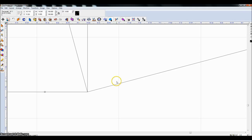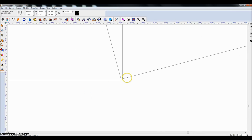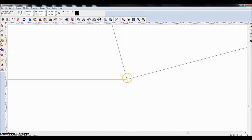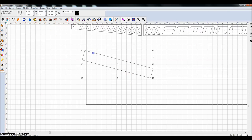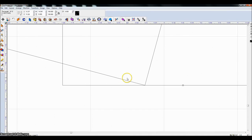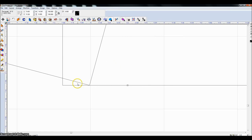Now, if I use my arrow keys, I can do these fine little steps. If I hold Shift and then move the arrow keys, it takes larger steps. This is similar in many other programs. I'm going to zoom in a little more. You can see that it's still a little off. I'll get it close. I mean, you aren't going to notice any difference on something like this with plasma cut stuff. Laser, I don't even know if you notice it then either. So I'm doing the same thing here, I'm just moving this out to the corner.